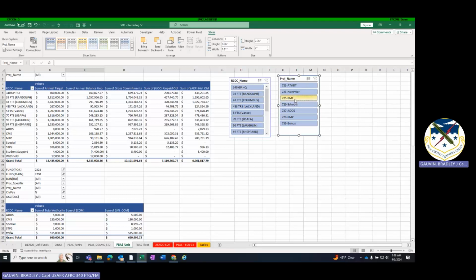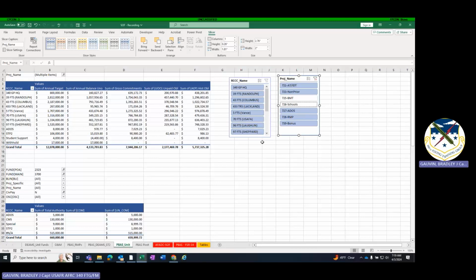So I'm going to hold Control and click the button for BMT in schools, and that's going to take that out of what we're seeing. When I let go, it filtered those items out. So that's one way you can use slicers.